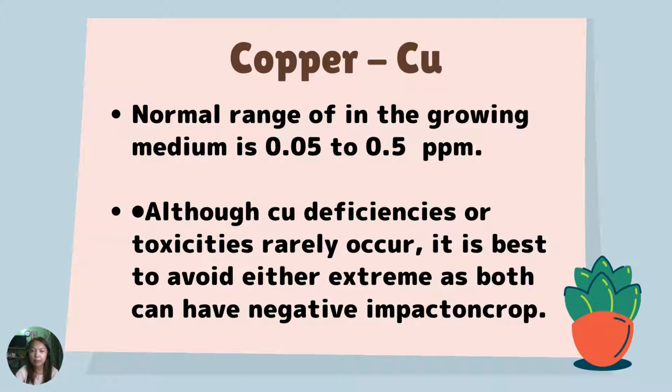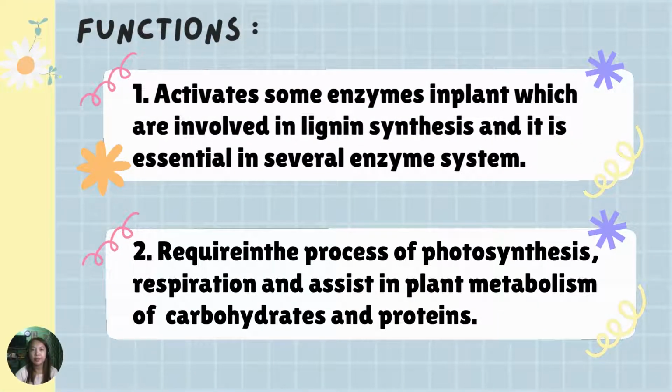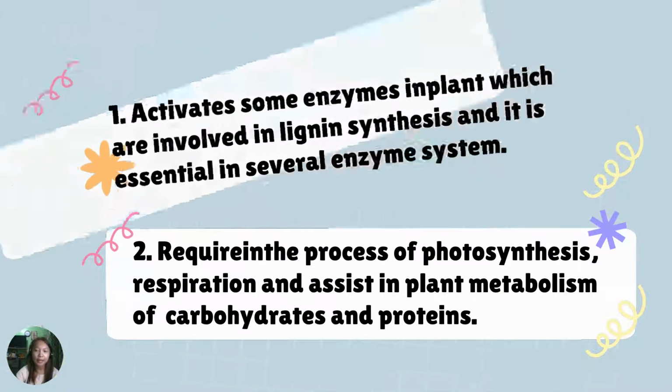If there is too much copper in plants, it could possibly cause damage to our plants. The function of copper is to activate some enzymes in plants which are involved in lignin synthesis, and it is essential in several enzyme activities. Okay, it is required in the process of photosynthesis as well, and in respiration, it assists in plant metabolism of carbohydrates and proteins. So, more of the activity inside the plant.